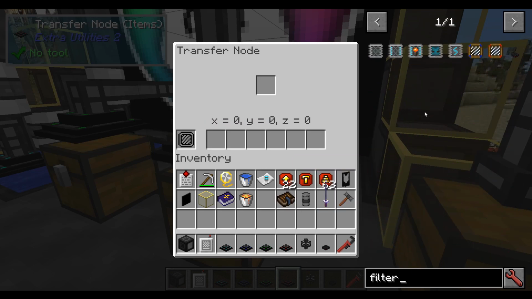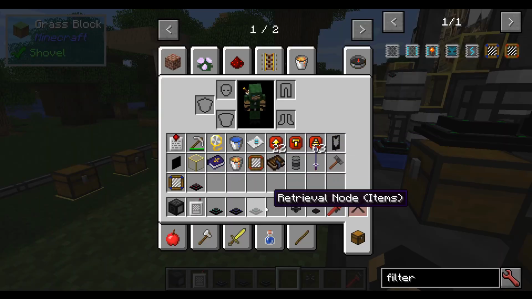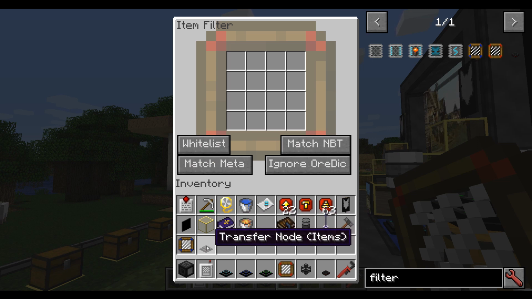Now, of course, there are other filters as well, for fluids and items. I'm going to grab one of each just so you can see them here. And if you put them in your hand, then you can actually filter certain items. You see here, you've got like a 4x4 grid. You can whitelist, match metadata, match NBT, ignore or dictionary. I'm not going to go over those, but basically whitelist will allow, blacklist will disallow. The rest of it is all matching specific details, making it fuzzy or if it can take damage or whatnot.